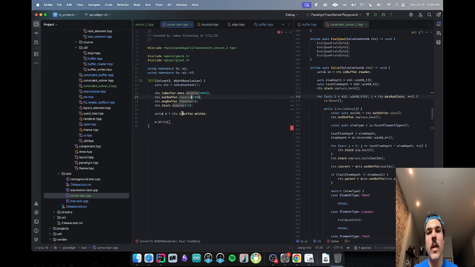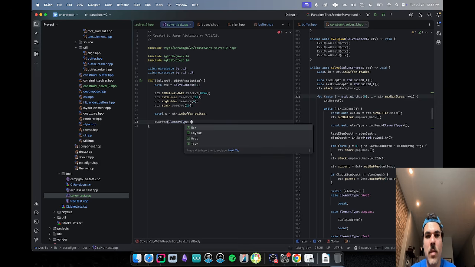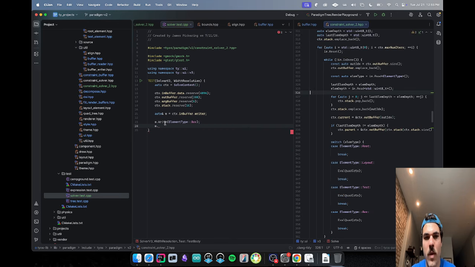See, already this name is stupid because it's inBuffer, we're writing to it. Why don't we just call it element buffer? Or element tree, whatever. We're writing element type box. Let's say w.write. That's the main one. Yep, we have eval quad.